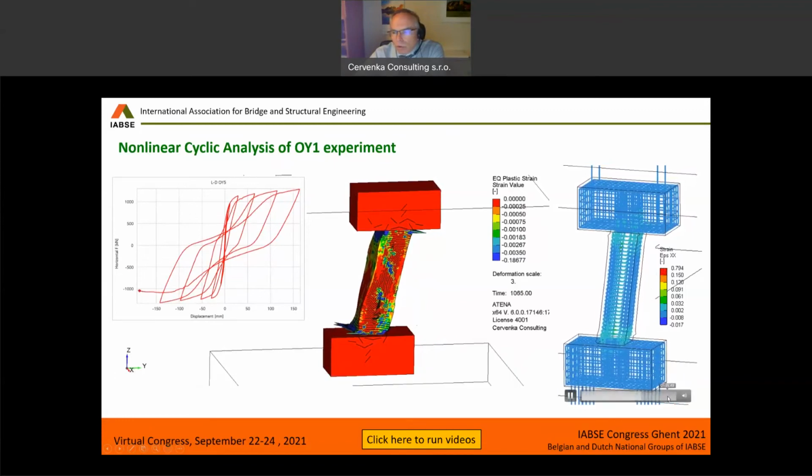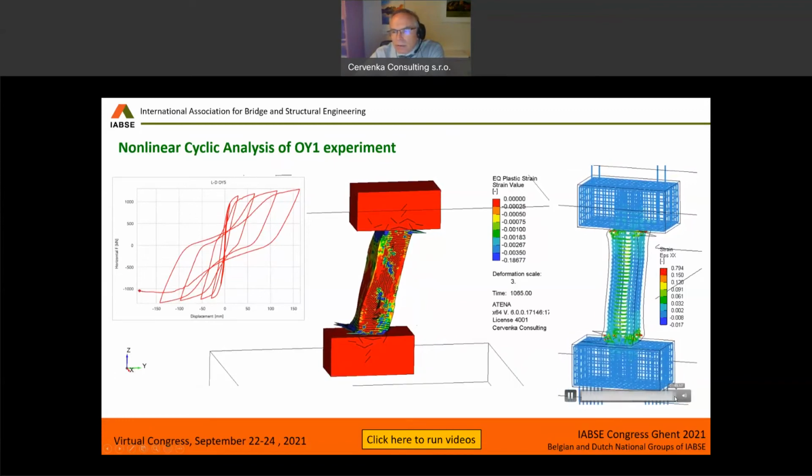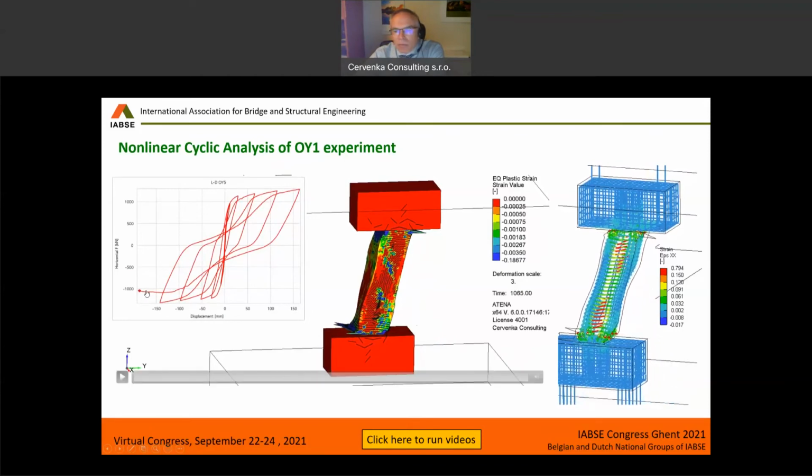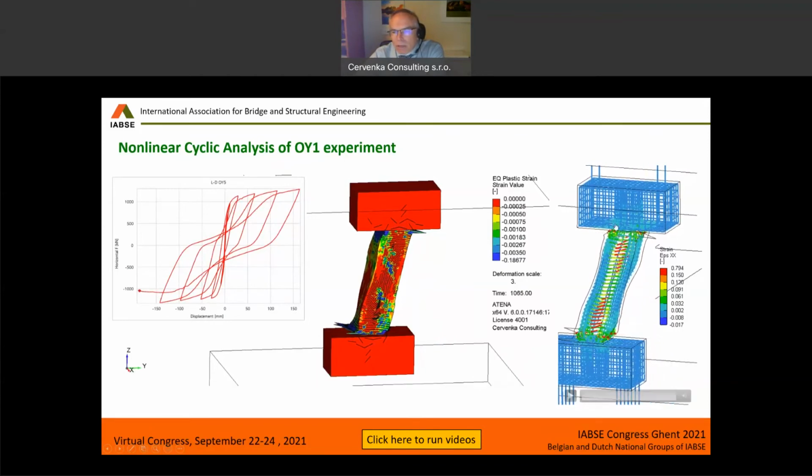So if I go to the end, to see how this reinforcement ruptured when we are reaching the end of the analysis. Mainly at the bottom, tensile reinforcement actually, and you see that what ruptured is the spiral reinforcement, those side spirals, and also in this middle spiral.